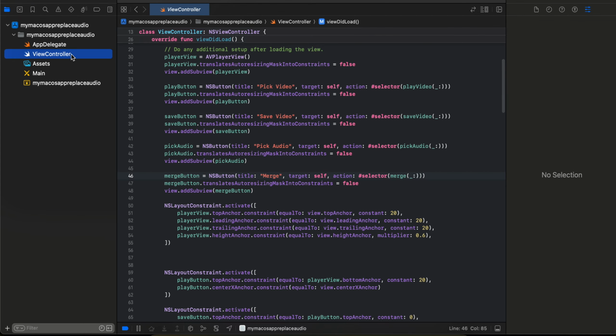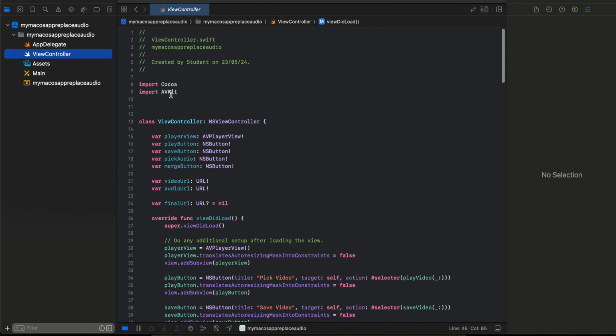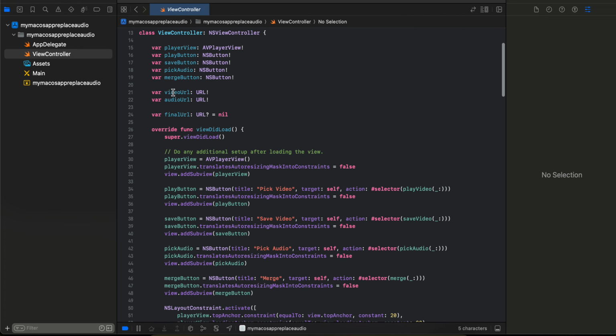Then inside view controller, here we have imported AVKit. Then I have created one player view and 4 buttons: play, save, pick audio. This play button is actually for pick video, sorry for the bad naming, and merge button as well. Then 2 variables for updating the video URL and audio URL whenever we select it.